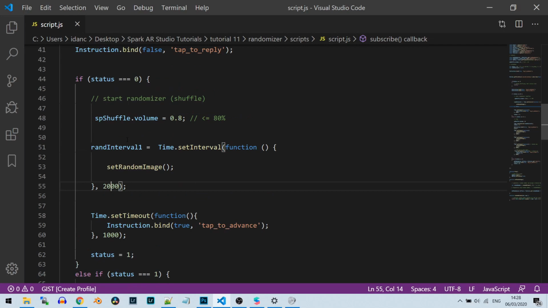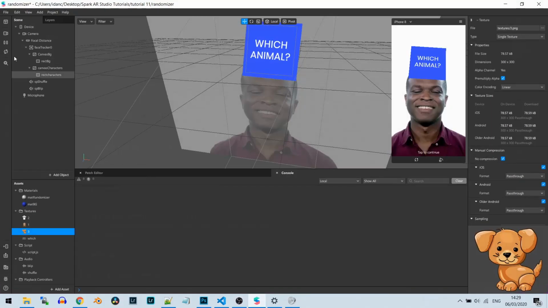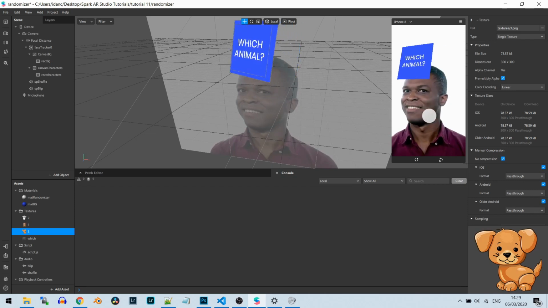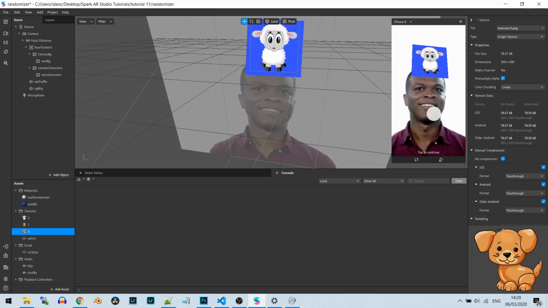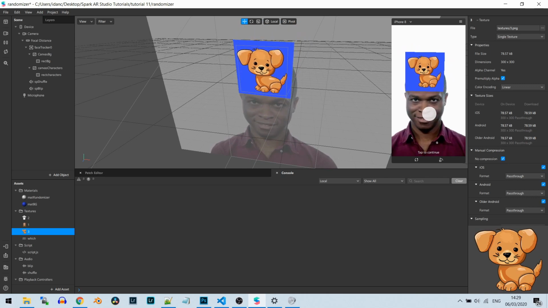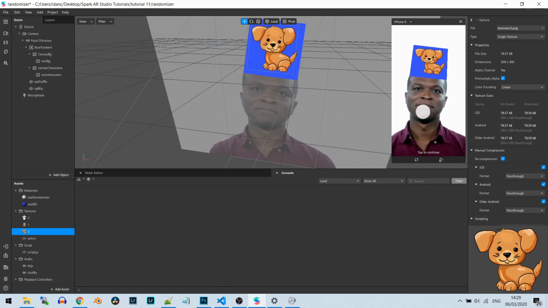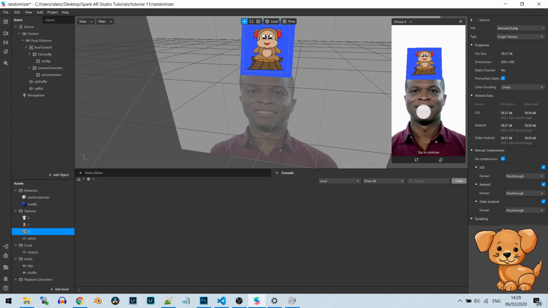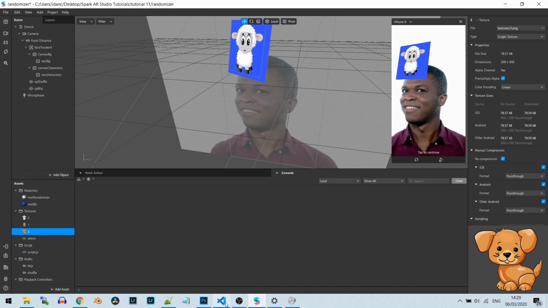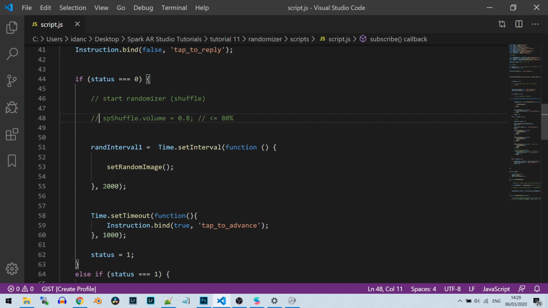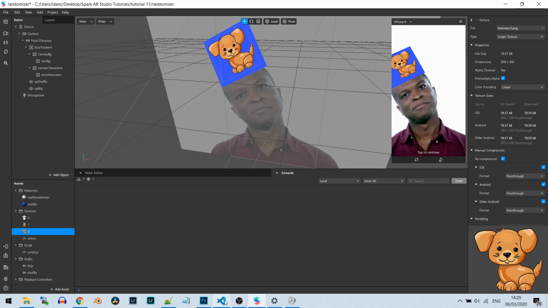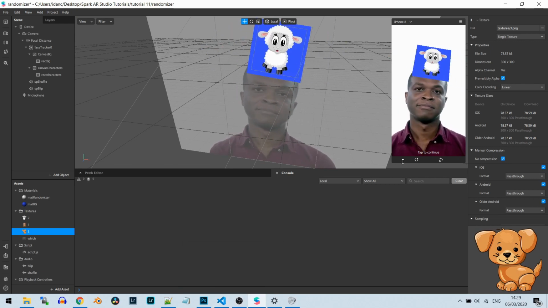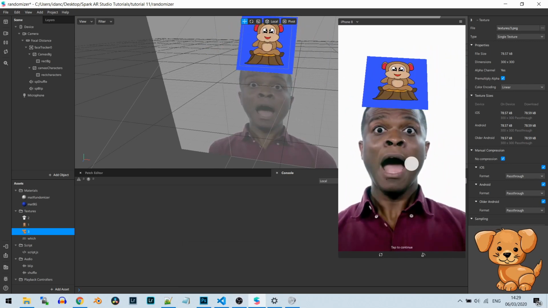Let's mute the noise because it will be confusing. I'm going to mute the noise for a second and just run it again for you. Now each 2 seconds, look. Now 1, 2, 1, 2. It's the same image. So each 2 seconds the image is changing, only because I changed this value to a different value. So you can see how it directly affects what you see in the filter.